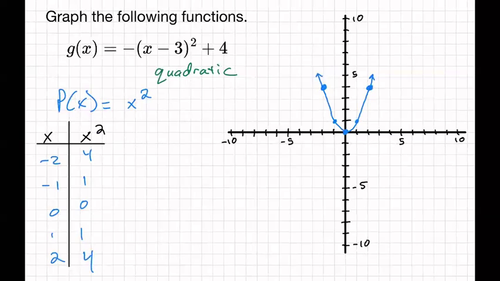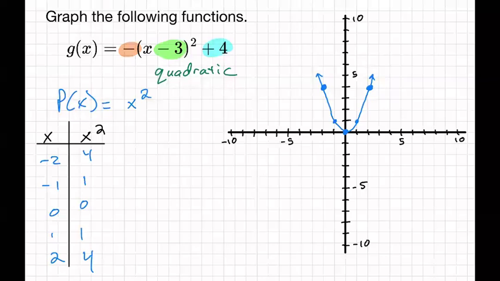Now, what transformation says is, hey, I'm still going to have that same overall shape, but it's not necessarily going to be the same location. And sometimes there could be things like reflections or stretches and shrinks. Okay, but overall, I should expect that same parabola shape that we see here. With that said, though, we do need to highlight some changes. Make sure that you're paying attention to, in here, we don't have just x squared, it's x minus 3 squared. On the outside, we have this plus 4. And right in front of the parentheses, we do have a negative here. These are important things to remember.